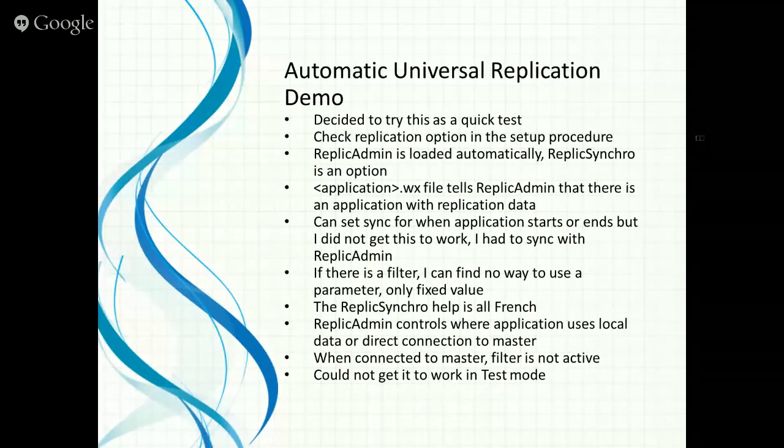Another irritating thing is that I could not get the replication to work in test mode no matter what I did.